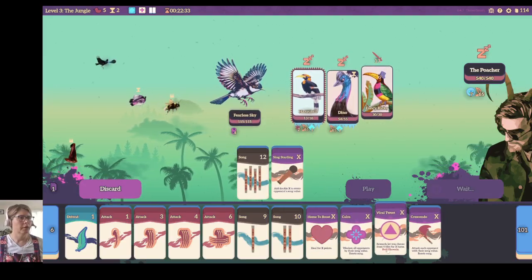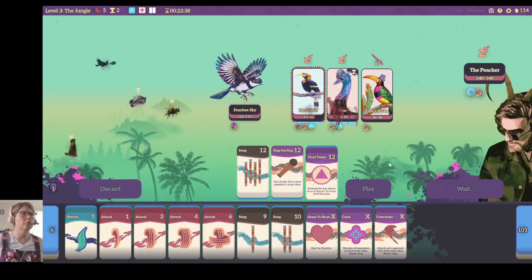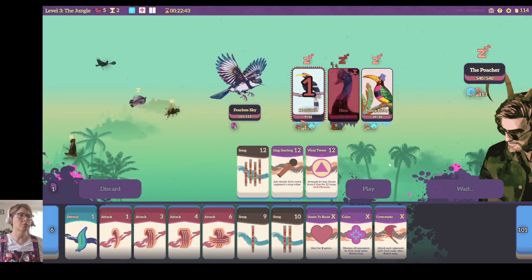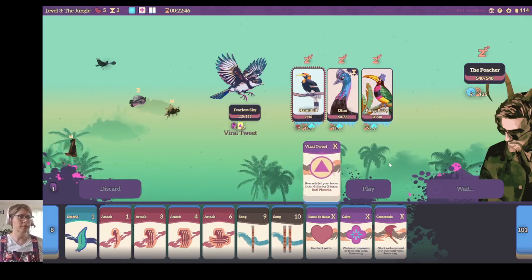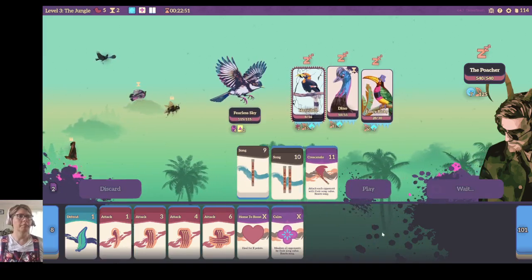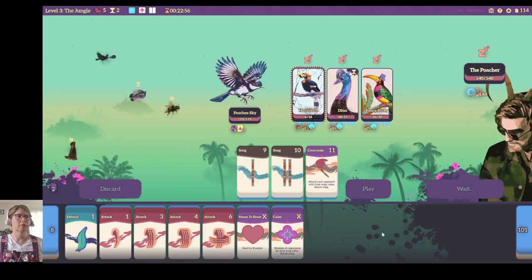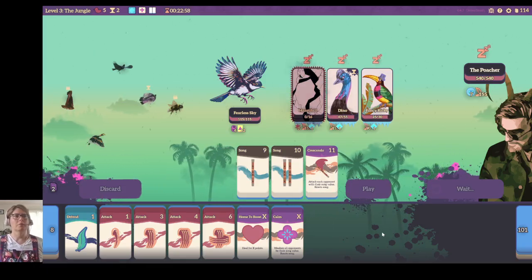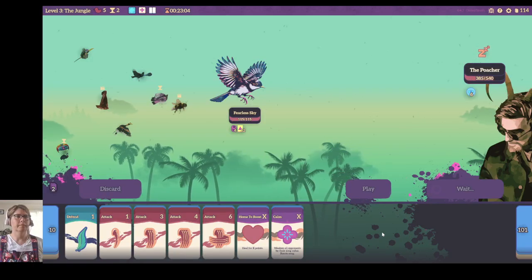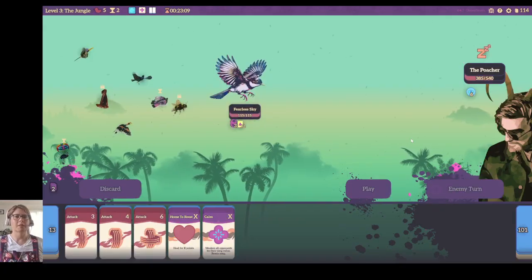So again, boost up the amount of song that's on the birds, and incidentally, all the song that is on the poacher, because now I can again build that up a bit and take them all out at once. 155 attack is not a bad start.